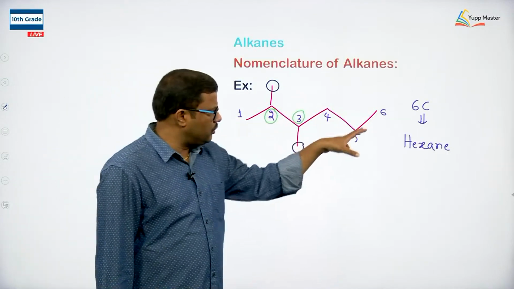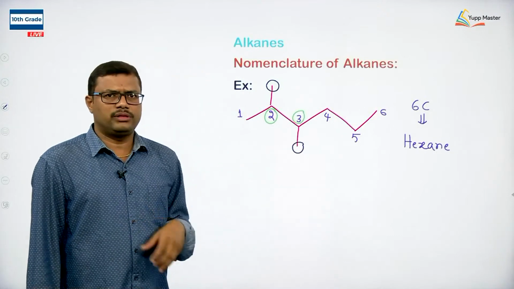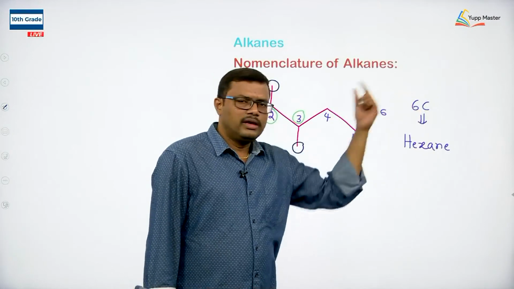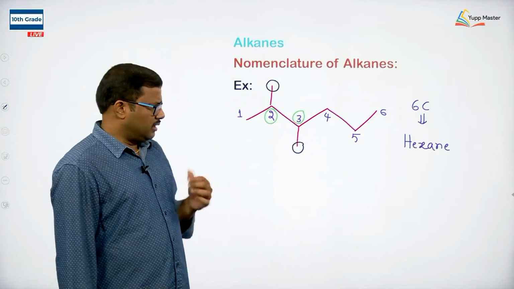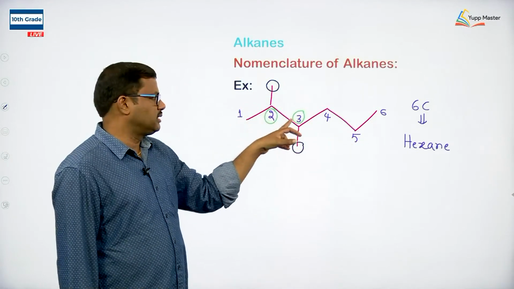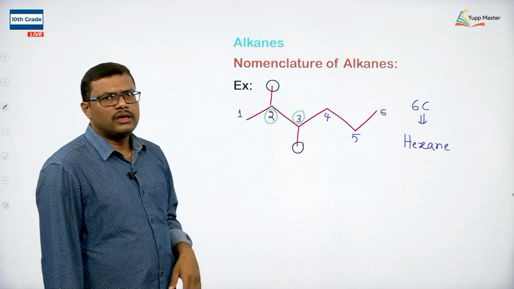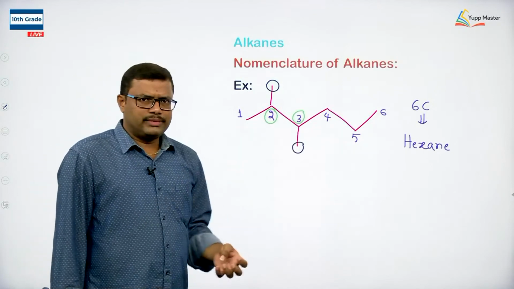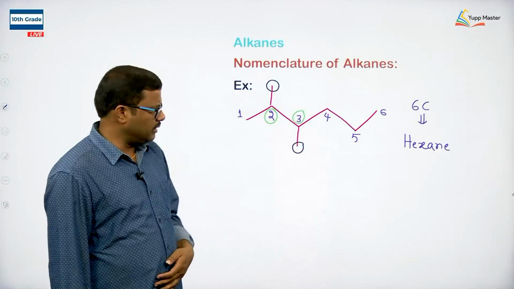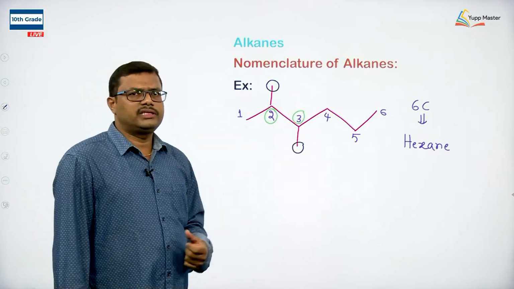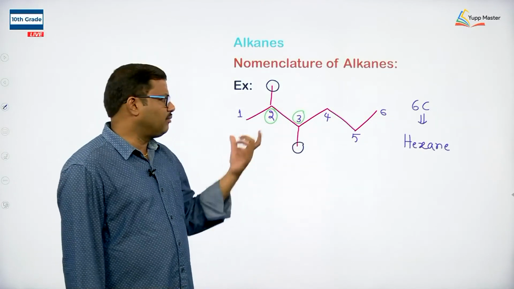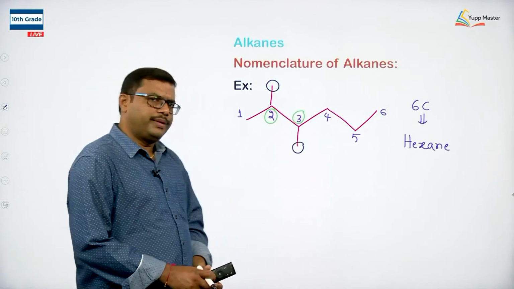Okay. So first you have to select the continuous carbon chain having the maximum number of carbon atoms, and select that as the parent chain based on the number of carbon atoms present, and number the carbon chain in such a way that the substituted carbons get the lowest possible number. If two or more substituents are present, the sum of the locants should be the lowest possible number, and then identify the alkyl substituents present on the parent chain, and then name that compound according to IUPAC guidelines.